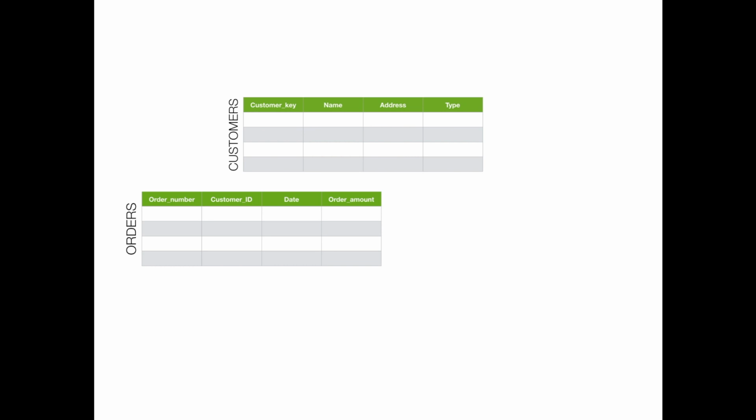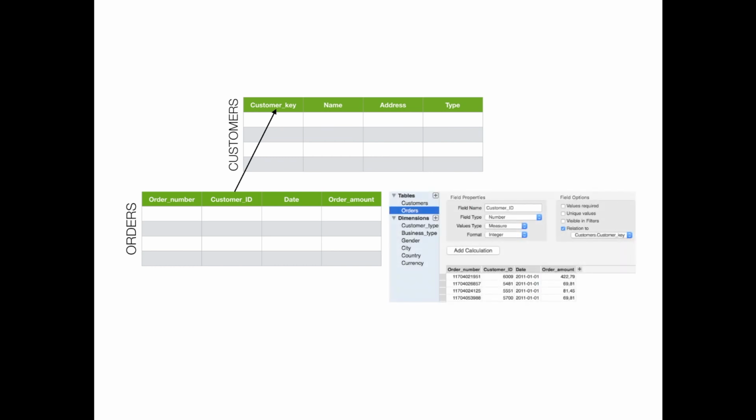So what we want to do here is to join these tables by creating a so-called relation between the customer keys in the two tables. This is done in the following way in LEANalyser. When working with the order table, a relation is set to the customer key in the customers table, where customers is the table name and customer key is the field name. Now you've seen how easily tables can be joined in LEANalyser. This opens up many possibilities of finding correlations between data that haven't been analyzed together before.